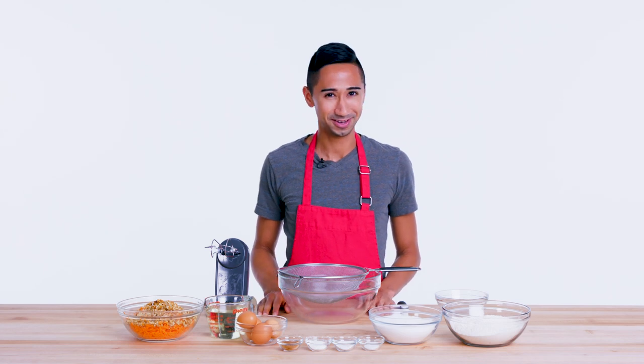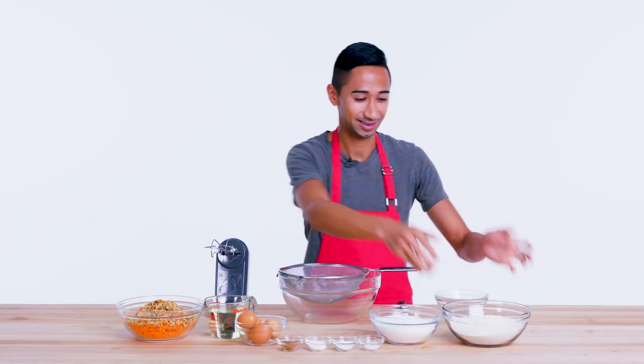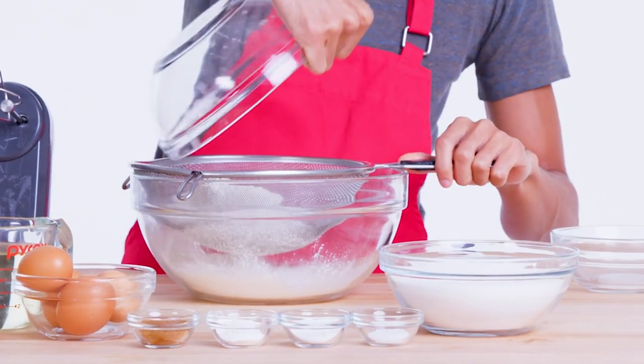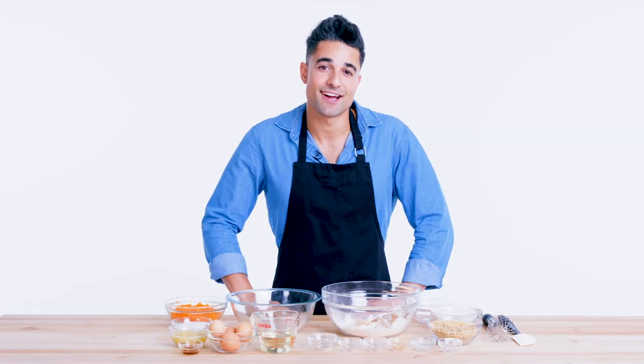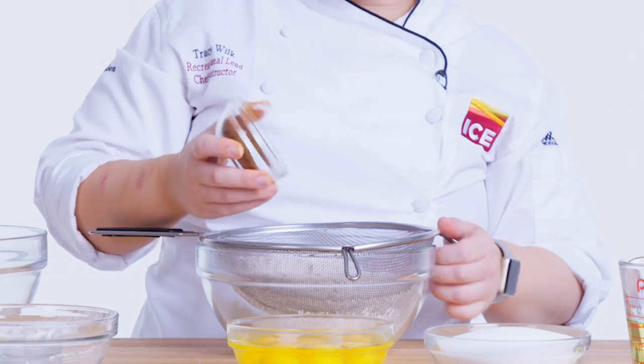So now I'm gonna make my batter. I start with the dry ingredients and put the wet ingredients in a separate bowl — it's really simple, really easy. First up, all-purpose flour; I'm gonna put it through a sifter to get rid of any lumps. Baking powder and baking soda. Salt. And some cinnamon. Ginger. And the secret one — nutmeg. Nutmeg, in my opinion, adds just a nice fall flavor. And our five spice blend.